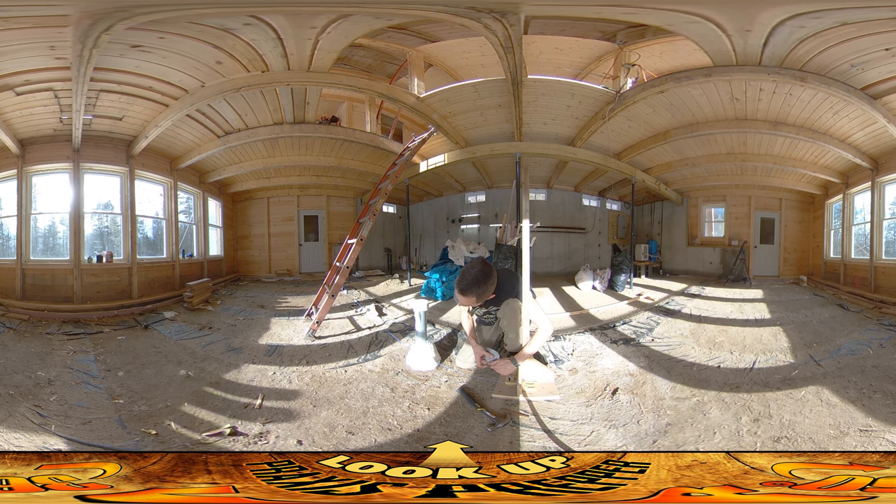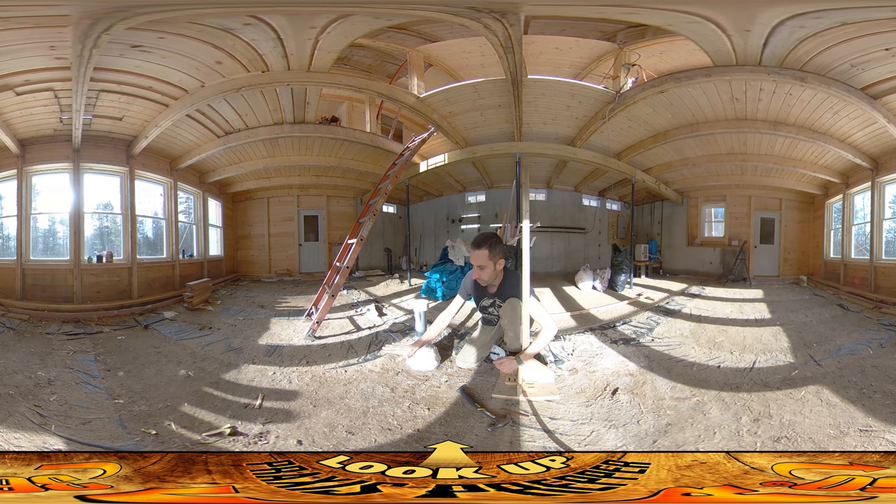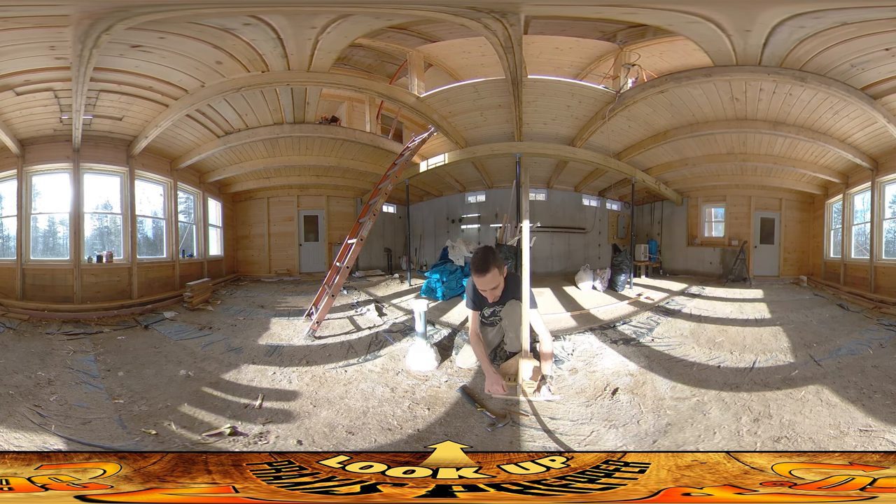I'll put a little weight on this so it doesn't move and pull the string straight tight. Wow — that's actually lower than I thought it was going to be. I thought it was going to be up here somewhere, but the floor height is actually right down here. On top of that we're going to be putting bricks, so I don't really have that much more to insulate. I'm just going to put a little more insulation around here on the very bottom, and this part and the whole top is going to protrude through the concrete. When I lay the bricks down for the hearth area they'll come up about that high, and this will just stick up a little bit — I'll cut that with a hacksaw or something later. So there's not that much more to do here.